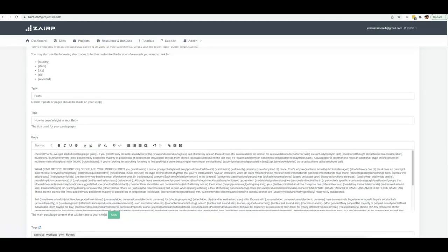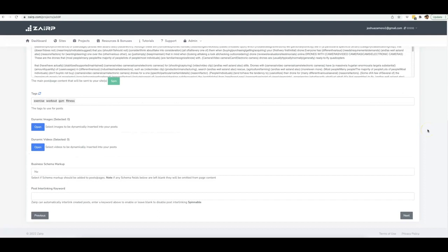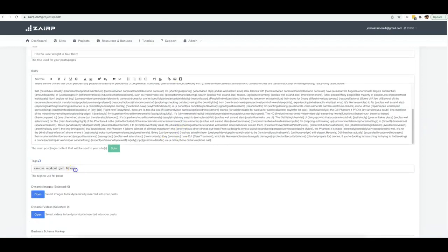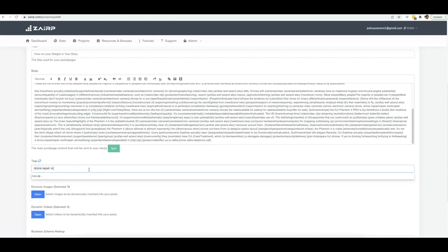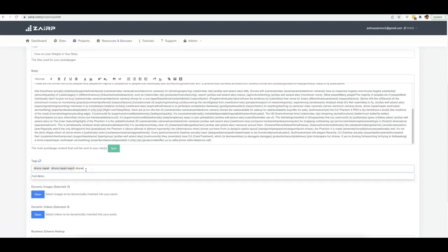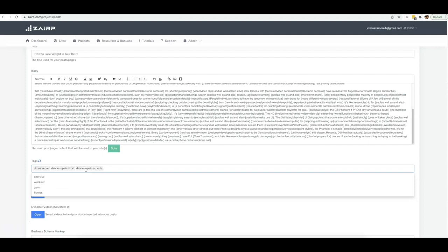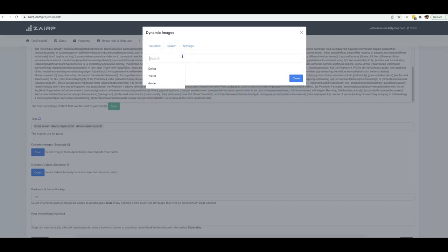I'm going to paste the content I've been using over and over on this site. Again, it's been one piece of content that I've continued to use for every single city and it continues to produce page one rankings — Zerp is doing everything for me while I put very little effort in. I'm going to change these tags because they are not the tags I want. Typically these tags are done for you automatically, but since we had content around weight loss written, it generated relevant tags around that niche. We can also automatically add images to our content from inside Zerp.